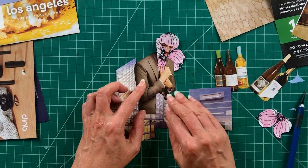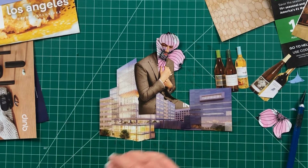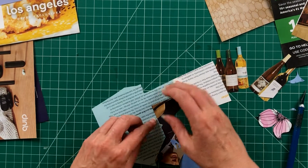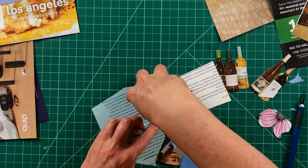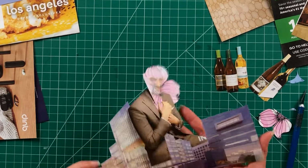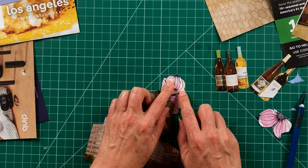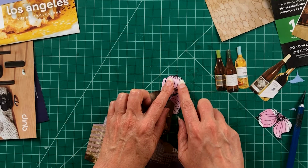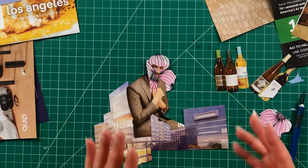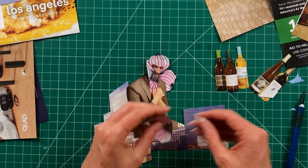So I'm going to go ahead and just glue him down. I cut off his hair, and I just did that because I'm liking the way this looks. A little creepy, but collage is about the absurd. I'm just going to apply one piece of tape here in case I want to make a change. It's actually rather easy to do. With the adhesive, you might see here, I'm just going to call myself out. There's a little bit of a rip that happened, and I'm not crazy about that, but I don't think it's going to take much away from the image, at least not to me. Maybe to the more discerning collagist's eye it will, but I can deal with that.